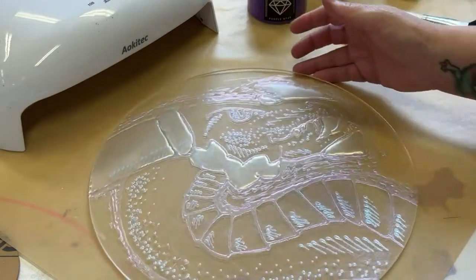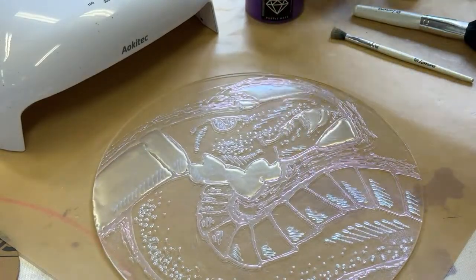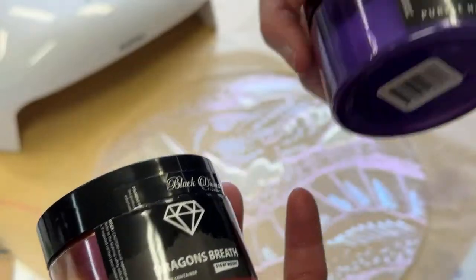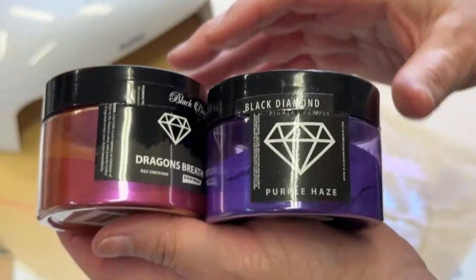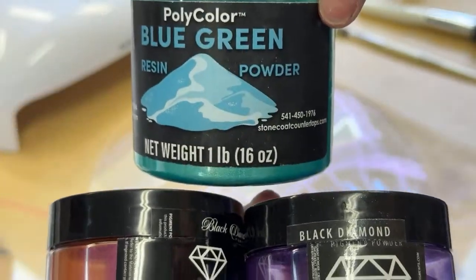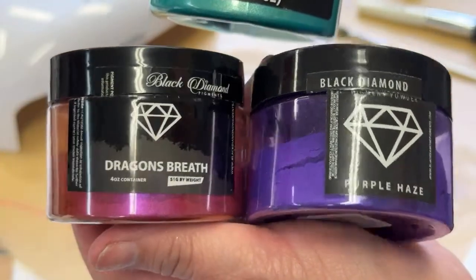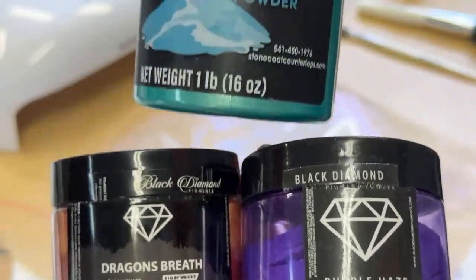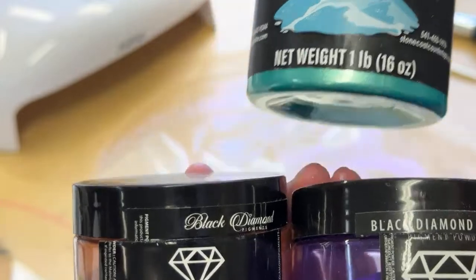Okay. So I have a color that's appropriately named Dragon's Breath. I also have one called Purple Haze. And then I have a blue-green color. Put your votes in now. The purple, the red, or the blue-green?